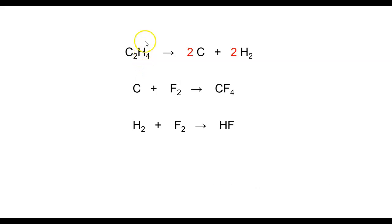In order to balance the first equation, I need to add a 2 as a coefficient of the C, and I need to add a 2 as a coefficient of the H2. So that's balanced. In order to balance the second one, the carbon's already balanced, but I need a coefficient of 2 in front of my F2, so I can have CF4. The third one, in order to balance it, I need to put a 2 in front of the HF.